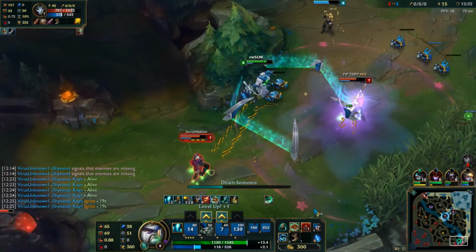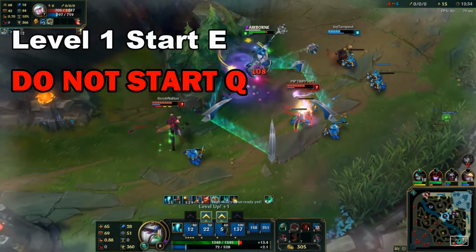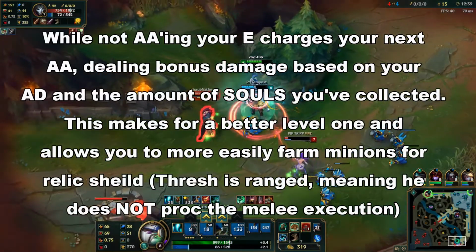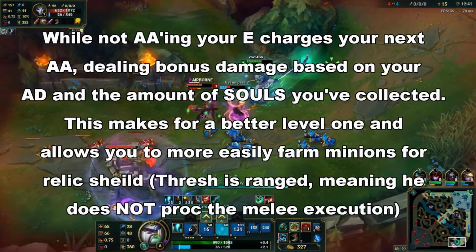Okay, so level 1, start your E. We start E instead of Q because your E gives you an empowered auto attack and makes it easier to get minions with your Relic Shield.